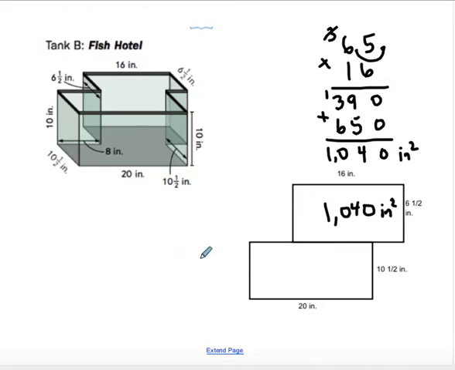So down here, again, we have 10.5, and I'm going to write that as 10.5. The only reason I use the word point is so you know I'm putting a decimal. It'd be 10 and 5/10 if we were reading that correctly. Multiplied by 20. If you wanted to put the 20 on top because of the 0, that's fine, but either way will work. I'm going to do it like this. Again, we need to move our decimal point to the end. One bunny hop. All right, and then we multiply.